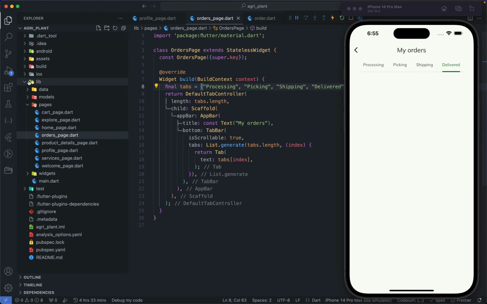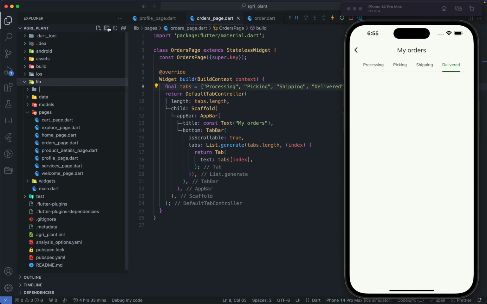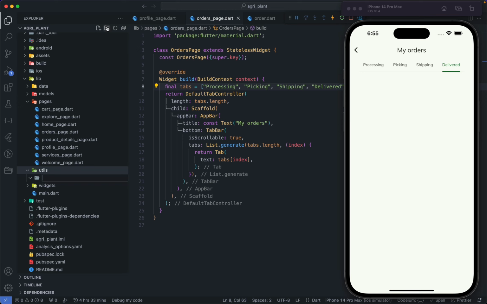So in our lib directory, let's create a new directory called utils, and in that directory we create another directory called enums. Within this enums directory we are going to create the order enum.